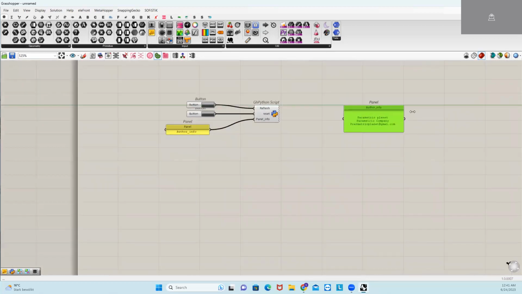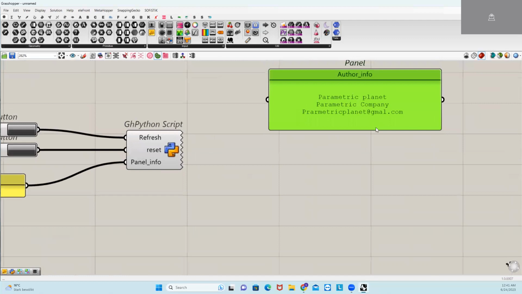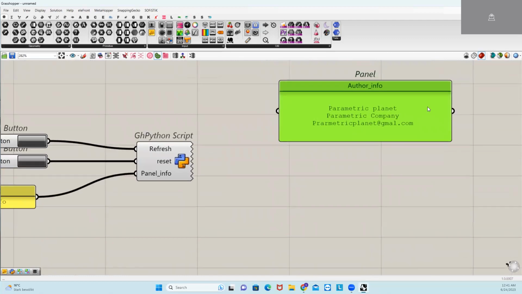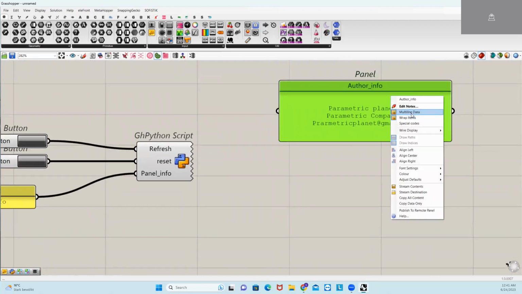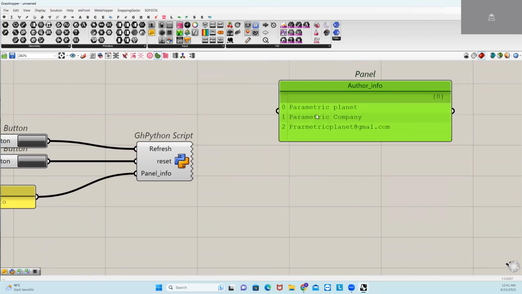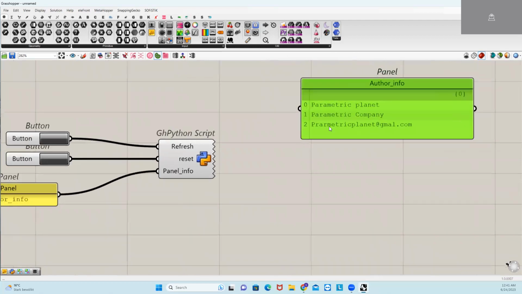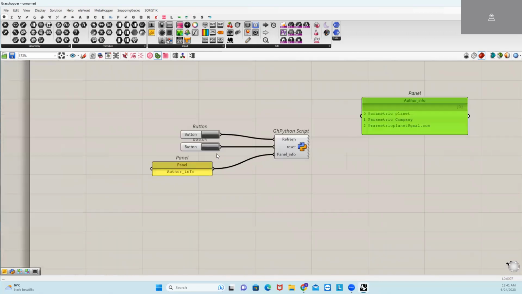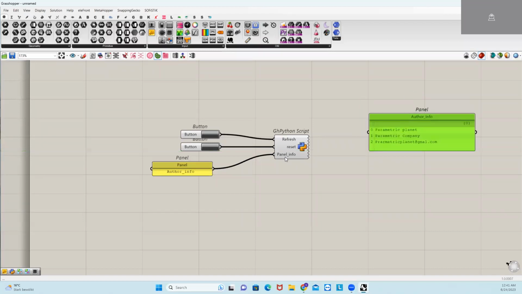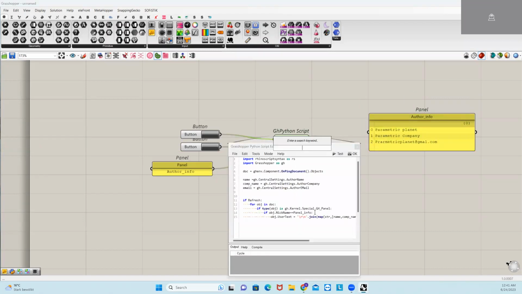So we got all the information which we are expecting. Parametric planet. This is the name, the company name, and the email address. So second thing, what we can do if we want to remove this information from this panel.